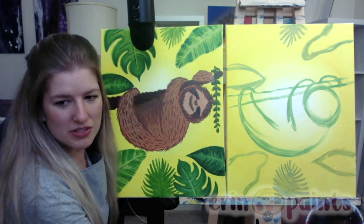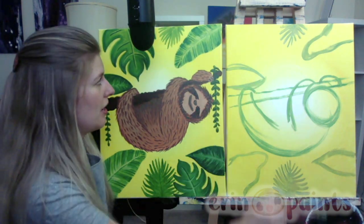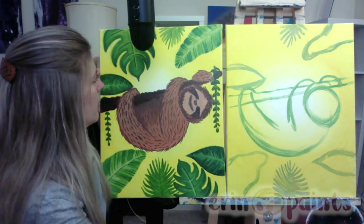So I had to sketch with my pencil. Yeah, pencils work too. Chalk, a lot of people use chalk as well. A little easier to wipe away and things. So all of the above are good.